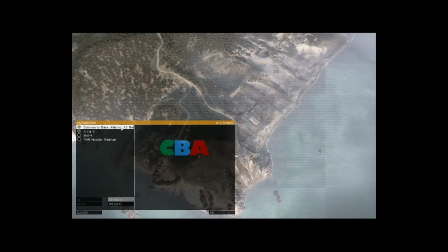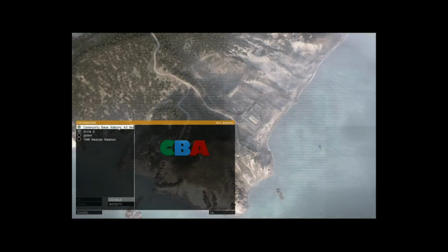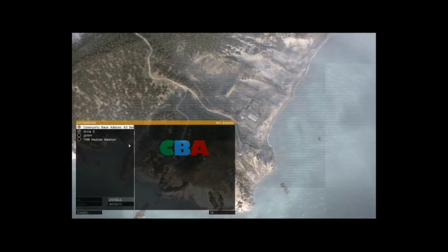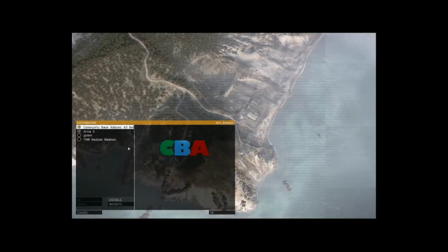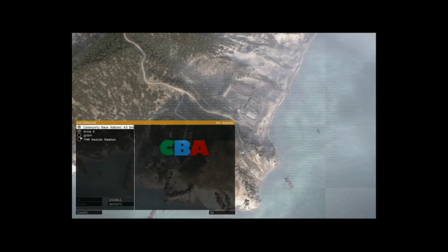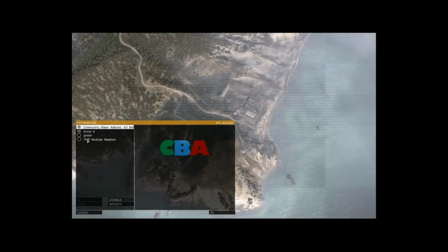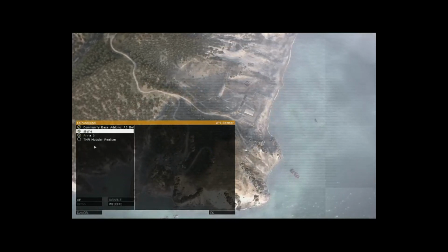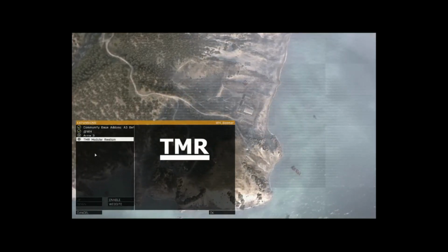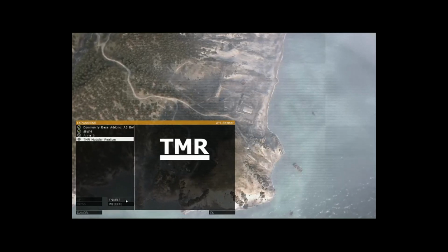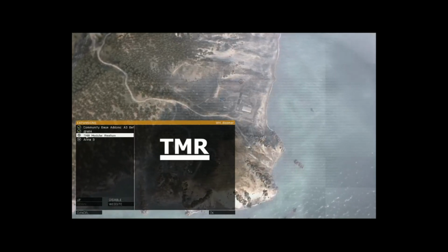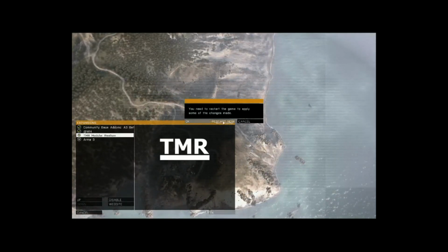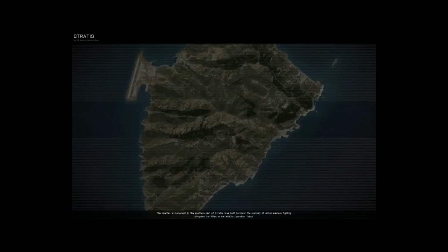The reason we put it in there first is because most all other add-ons use this as a building block for function of other mods and such, other files. Our Warhawk folder and TMR don't matter what order we enable them. One thing we'll see here on TMR though, once we enable it, well, we have three check marks there. We click OK, and it'll ask us to restart, which we'll do.